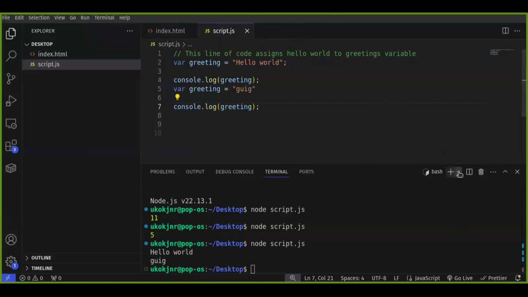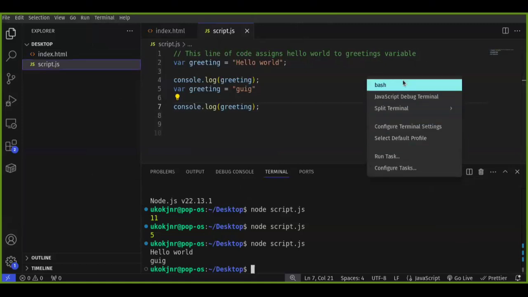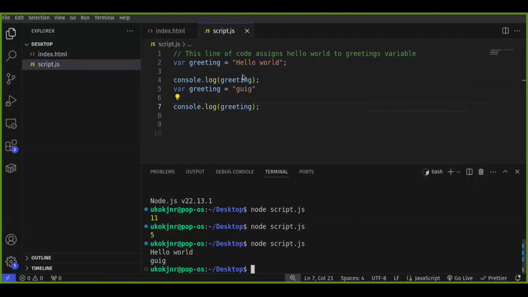If you click on this drop down, you see the different types, like JavaScript debug. You'd see git bash as one of the options after installing Git for Windows. Then you should be able to choose git bash, and you'll be able to run the same commands that I'm running. But if you don't have Git for Windows, you won't be able to run the same commands that I'm running. Do you get? I hope I have answered your question, Savior.